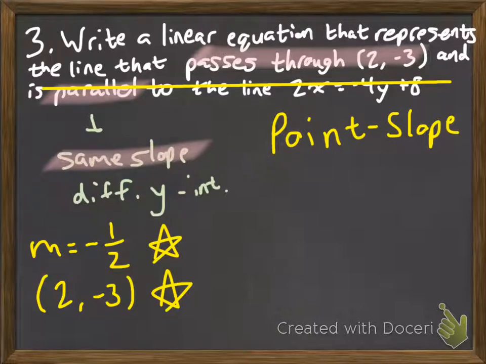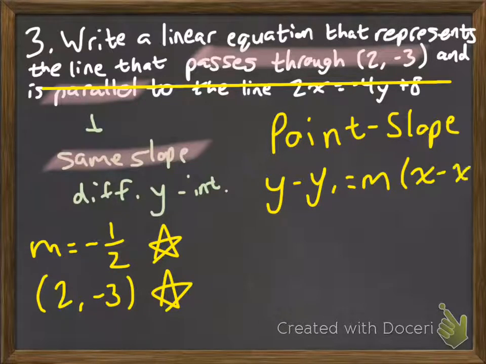If you have a point and you have a slope, then you should put it into point-slope, which, if you've forgotten, first of all, shame on you. And second of all, this is what it looks like. Where we're looking at the y-coordinate of my point, we're subtracting that, the x-coordinate of my point, we're subtracting that from the x, and we have the slope out here in front.